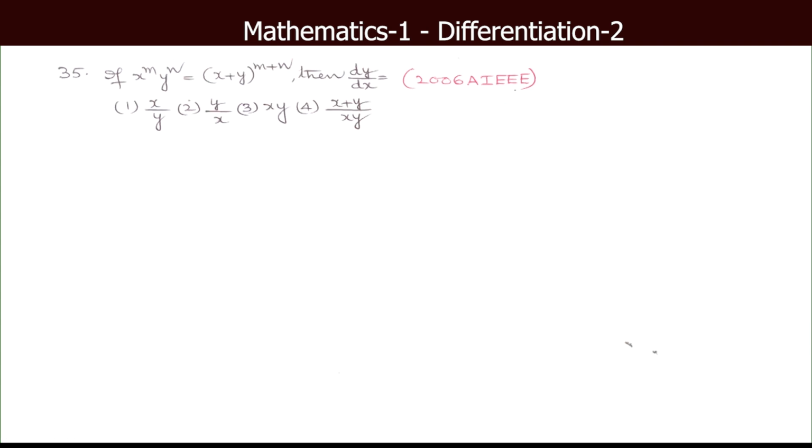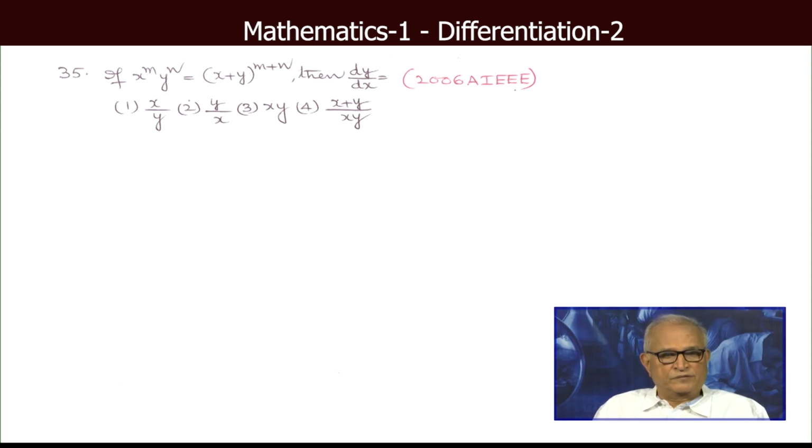Well, this is the EAPCET question. In that paper, the question carried 6 marks, not 4 marks. In earlier papers of EAPCET, the weightage used to be different, not uniform for all the 30 questions. But now the pattern has changed in the mains. All the 30 questions have equal weightage. Each question has 4 marks, with negative marking of minus 1 for a wrong answer and 4 marks for the correct answer.